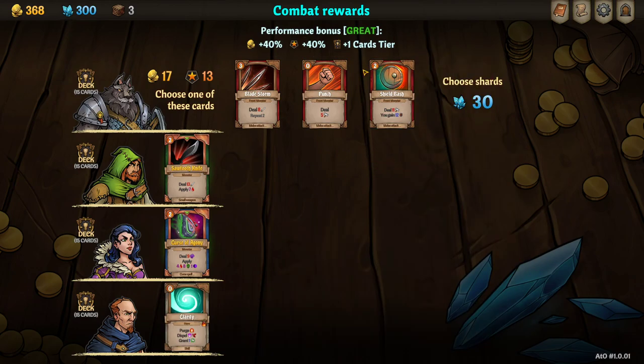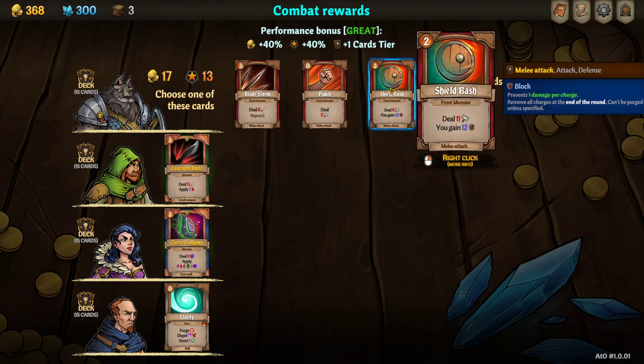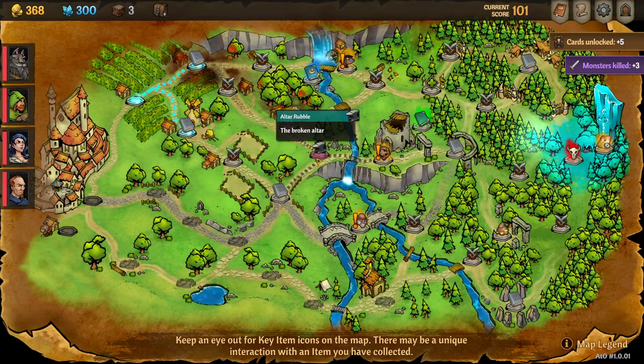All right. This one, they're all front monster attacks. They're all basic. I think I'm going to take the shield bash. All right, there we go.